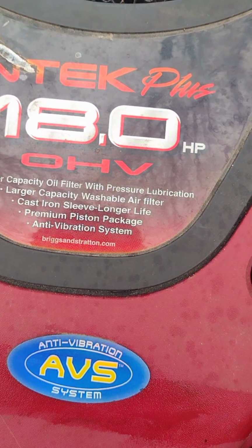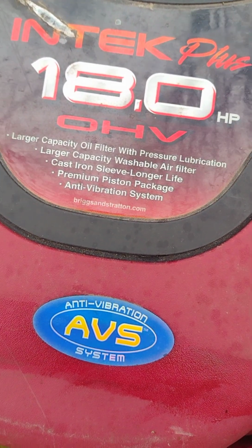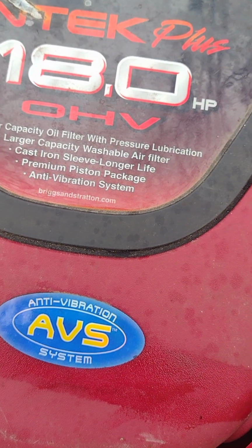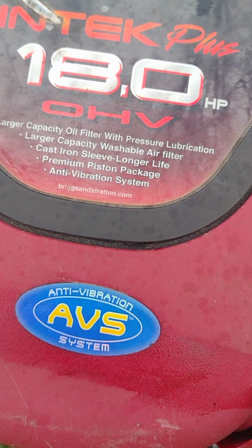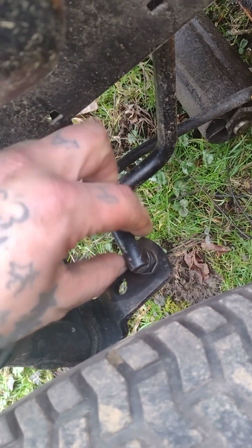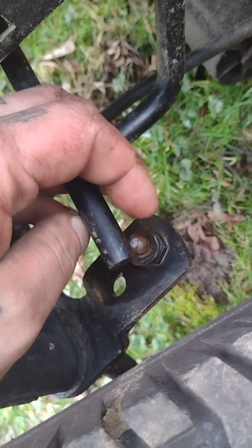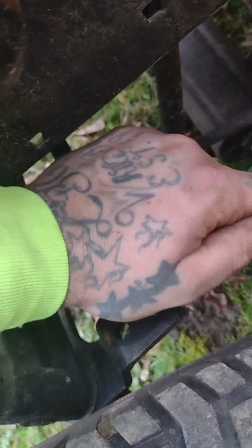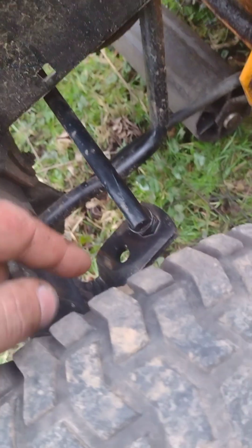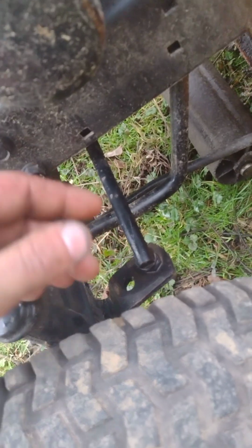Larger capacity oil filter with pressure lubrication, larger capacity washable air filter, cast iron sleeve, longer life, premium piston package, anti-vibration system. The only problem I've had with this, and it just happened, I got to get new tie rods. The hole is bored out. It sits on that little nub right there, but put it on there and push down. It still works. I was thinking about welding it, but then it wouldn't turn right.